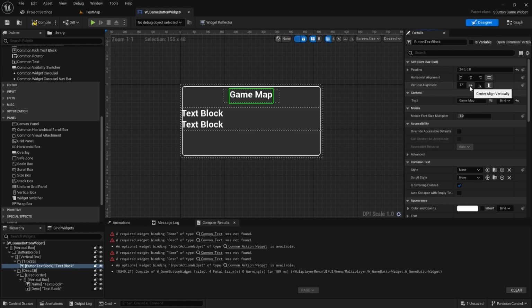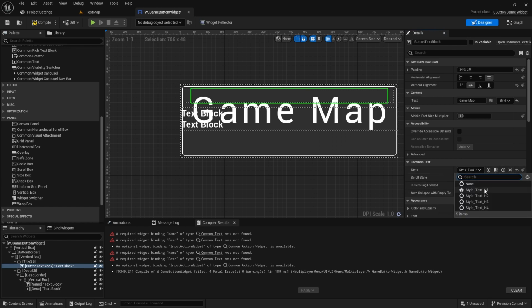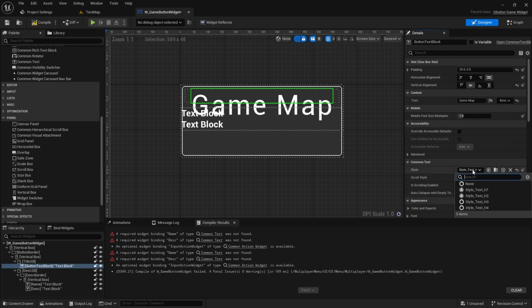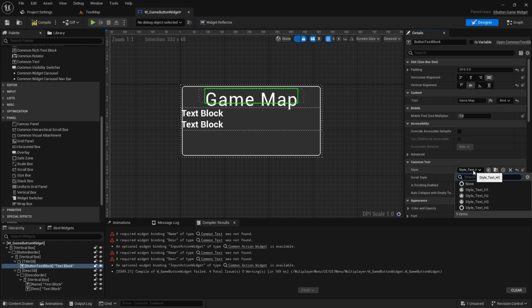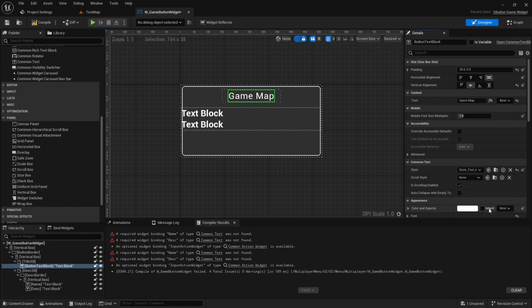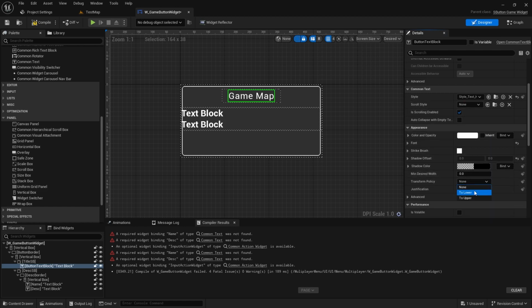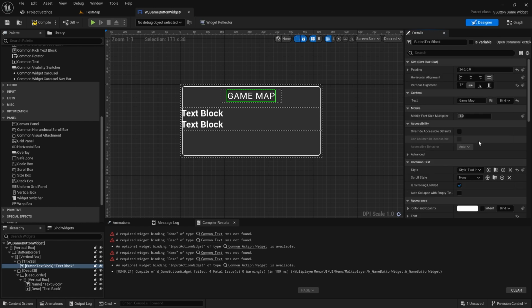And then we'll center it vertically and we'll assign a font or a style. It's got to be a header, so I'll make it, well, not H1. Make it, we can adjust them. And I'll put that to uppercase, oops, and set a text.